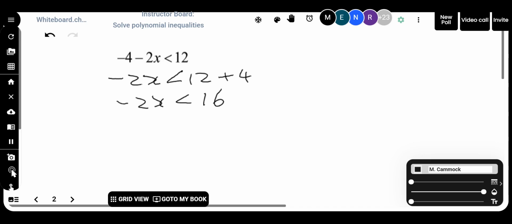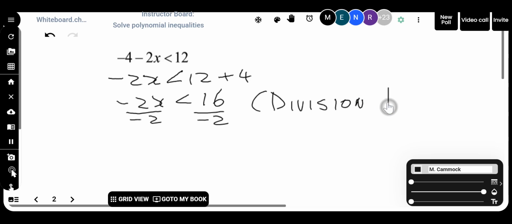Anybody? Anybody divide by -2? And Noah is ahead of me on this. Jumped out ahead of me on that. Absolutely correct. So we're going to divide both sides by -2. You're correct about that. But when you divide an inequality by -2, division or multiplication, by the way, division by a negative, and my short form for negative is a minus sign with a VE, will flip the inequality or reverse the inequality.